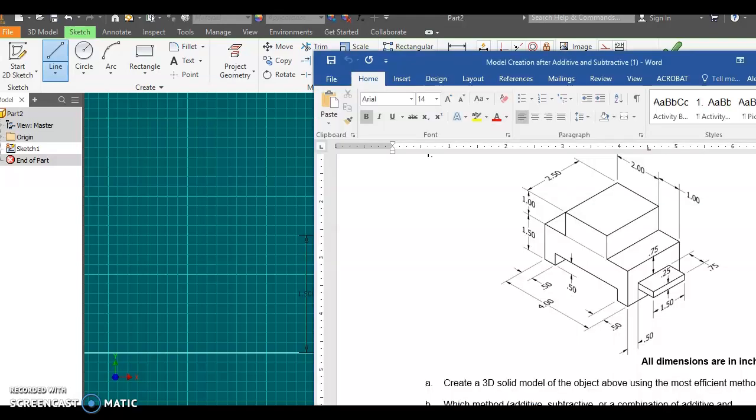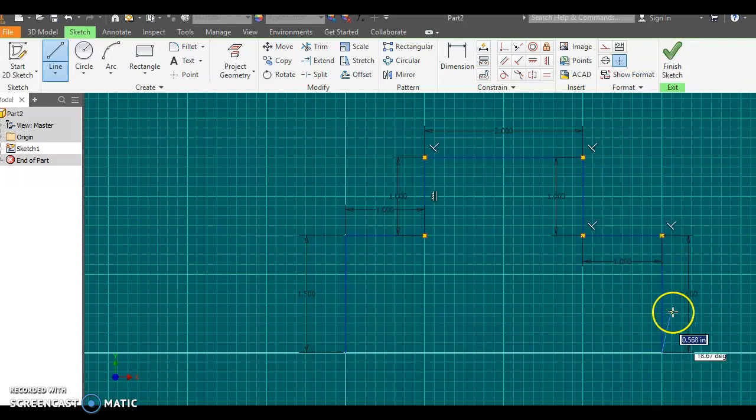I'm going to go back and check to see what's up at the bottom. Okay, here I am. So now I'm going to go left 0.5 and up 0.5. So I'm going to go left 0.5 and up 0.5.